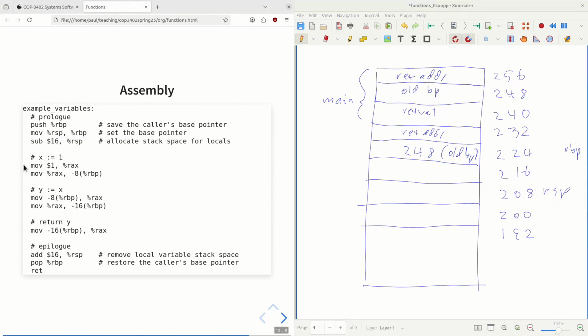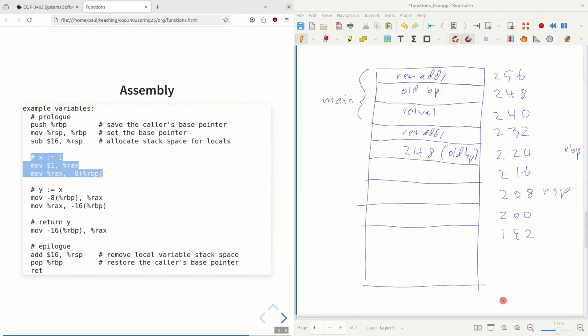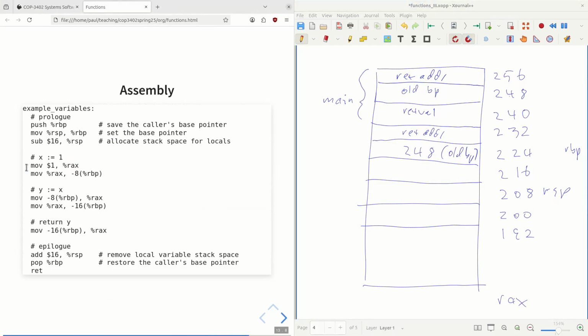Okay, so now we're into the actual body of our function. So this first one here, I'll just put a register for RAX down here to assign to X, and this enter assign code is given to you. This will set RAX to be 1, and then it'll move whatever the value of RAX is into offset 8 from RBP.